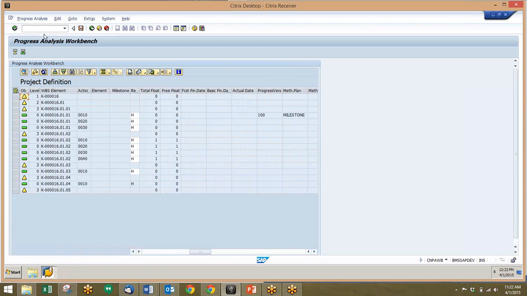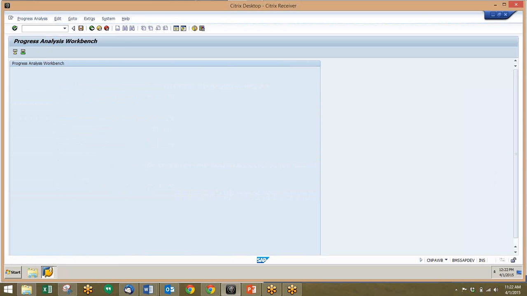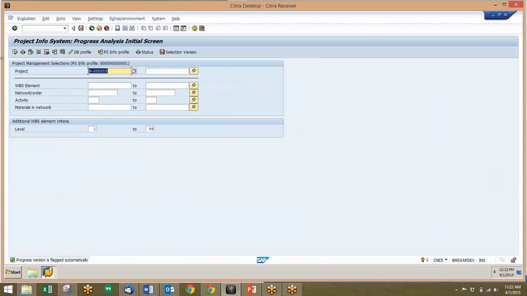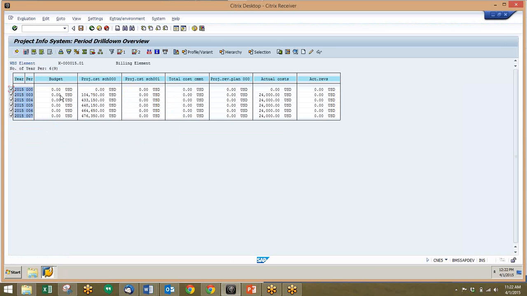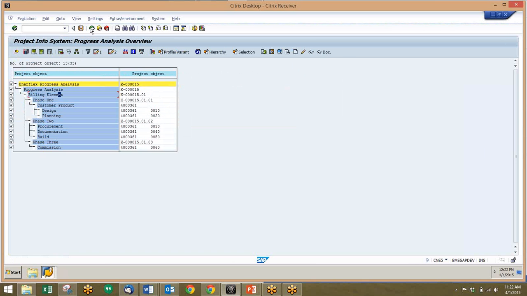And so we looked at that for a little while, talked about that, and then looked at the progress report, which is another report, which is CNE5. And we'll execute that. And these are all just ways of looking at how you're progressing for a project. You can drill down into each of these and take a look at all of these different aspects within the project. So that's what we covered on Wednesday.